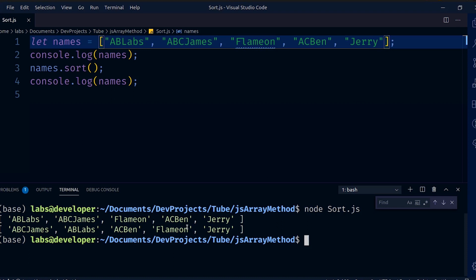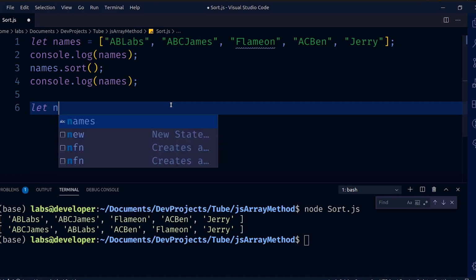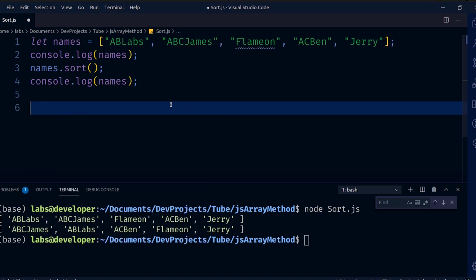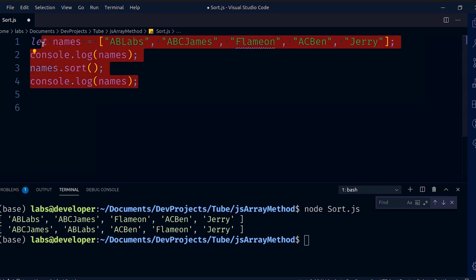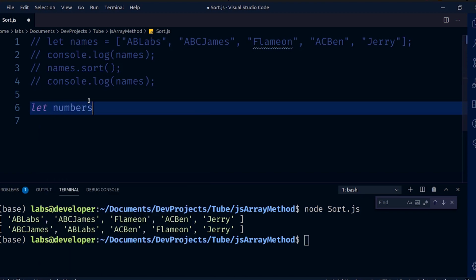Let's look at numerical sorting. Let's create a numbers array. Let me comment this up here. Now let's create a new array: let numbers equals 20, 10, 100, 10,000, 1,000, 9,000, and a million or billion, anything.